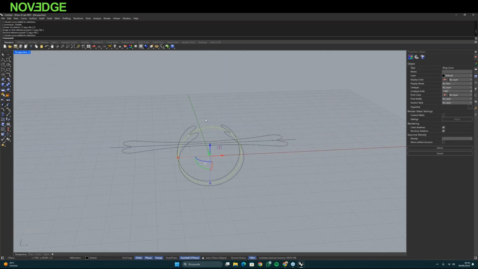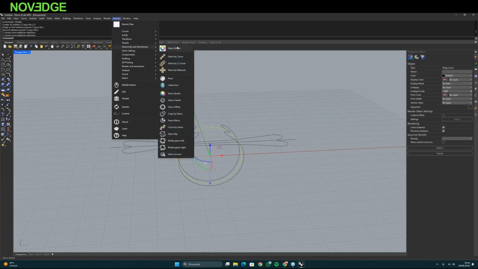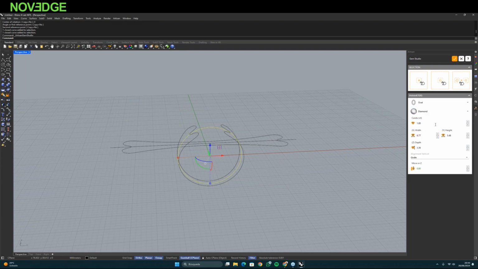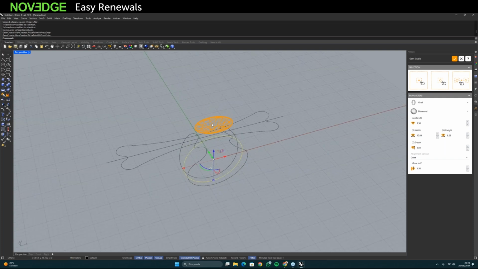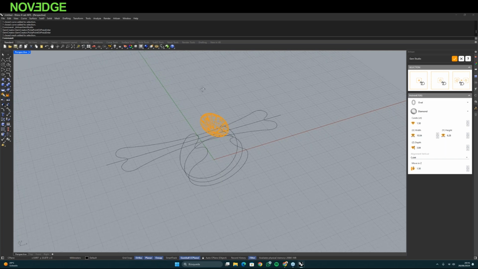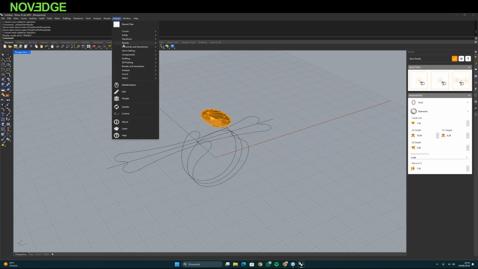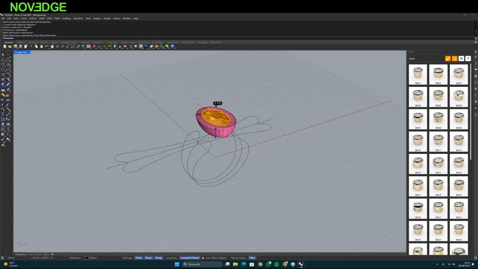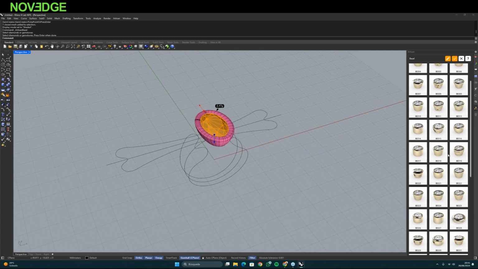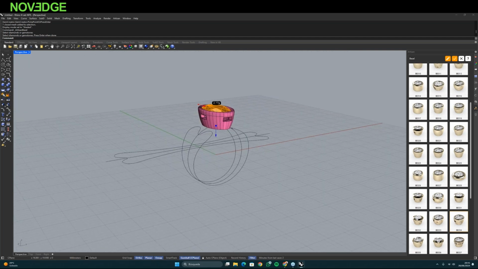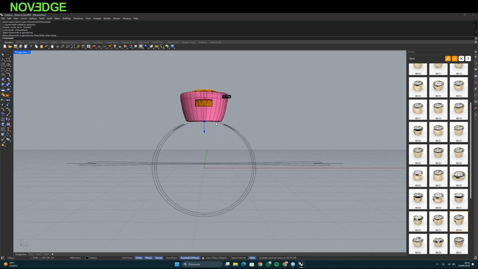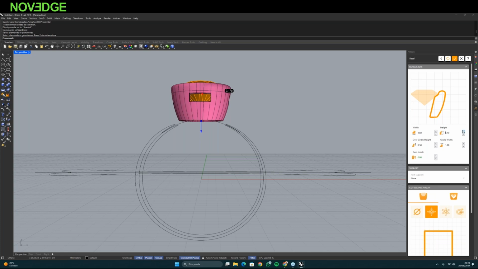And now we are going to add the stone as we did before. And on this occasion, we are going to use a noble stone of 1.5 carat from the girdle of the stone. And let's keep a space of 1.5 millimeters. Let's rotate it. And let's create the bezel like this. So for this, I'm going to use this bezel that already has some air gaps here for the light. But to show it, I'm going to increase the height of this just by adding 1 extra millimeter to the height.